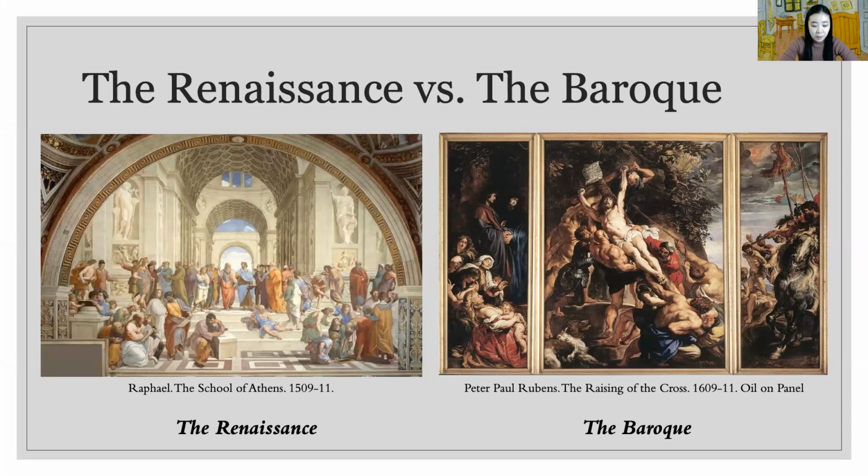So Raphael's painting is basically following the perspective, which means, again, it is very balanced and it is calm, peaceful, bright, and logical. On the other hand, Rubens' painting is focused on the subject, not really following the perspective rule. And it shows deep contrast with the bright highlight and very dark shadow. And also the movement is dynamic. And the whole painting mood is very emotional.